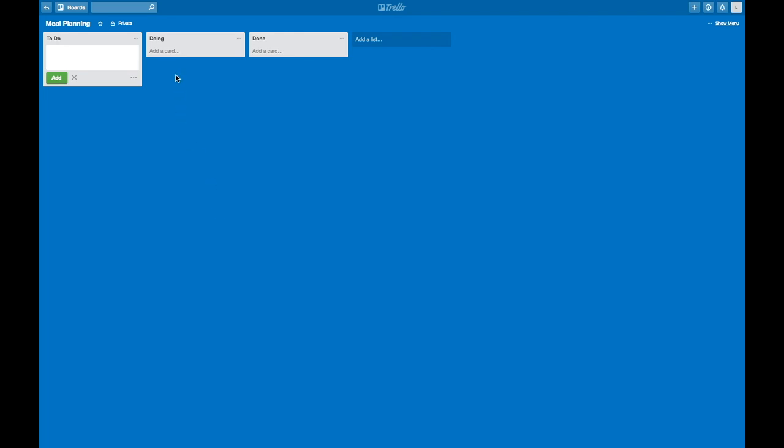So the reason you have those cards and these lists is, I don't know if you remember back in middle school or junior high, your teacher would have you organize a major research paper by taking index cards, lining them up in lists according to different topics or different phases of your paper, and then you would write more details on the card. At the end, once you've got all your cards made, you can arrange them all so that it makes sense and you can see the different options, and then in the end you decide, oh, this is how it's going to go, right? And then from there you're able to write your paper.